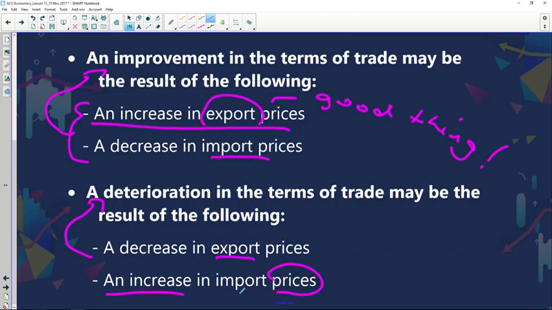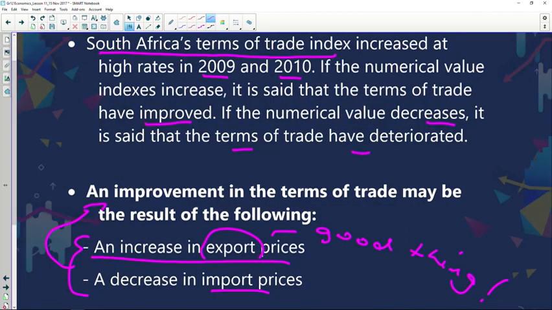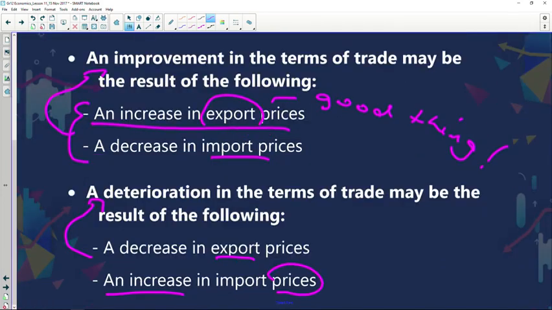So if the prices of imports increase and the prices of exports decrease, that will not be an ideal situation. This over here is the ideal situation, where we have an increase in the export prices and also a decrease in the import prices. It's always good for a country to export more goods and services because they are getting foreign currency as well. If we export to countries like the US, when we get their foreign currency into the circular flow, it is good for economic activity because their currency is strong. So it does give that nice boost into our economy.